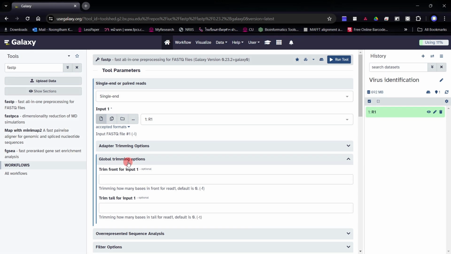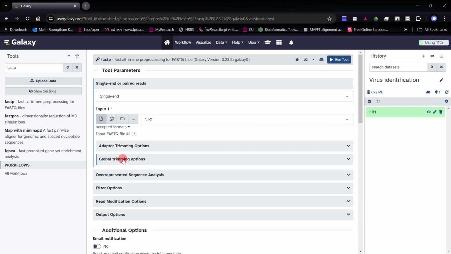Since we are working with Illumina NGS data in this tutorial, the bases at the end of the reads usually have lower quality scores, so we will need to remove the last base from all of the reads. And here's how to do it. Go to the Trim Tails section and enter the number of bases you want to remove from the end. For this tutorial, we'll just remove one base, so go ahead and type 1 in the box. You can leave the rest of the settings as they are. The default setting works just fine.